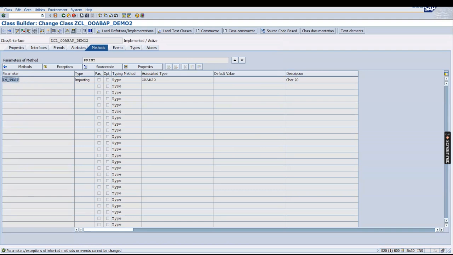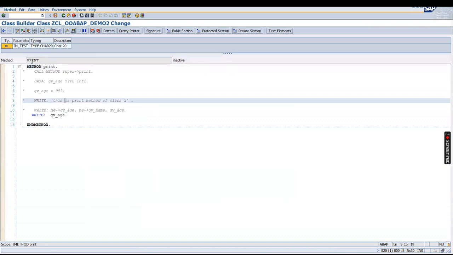You got the parameter. Now you go to the source code of this method, and here you have this im underscore test. So sometimes what will happen, this parameter may be the same as the attribute of the global class. Some very rare scenario, but let's suppose if it comes like that. So this parameter will be having like a local or a global variable. Who will tell? Right?